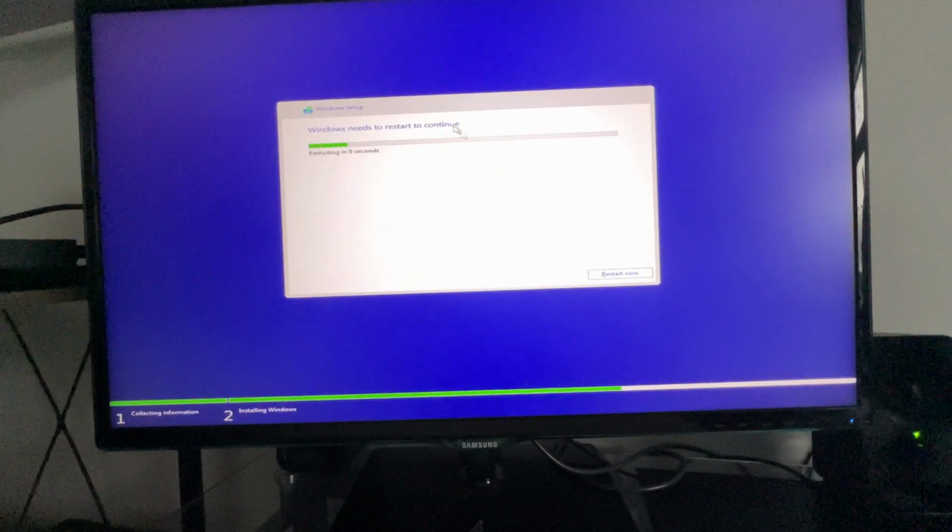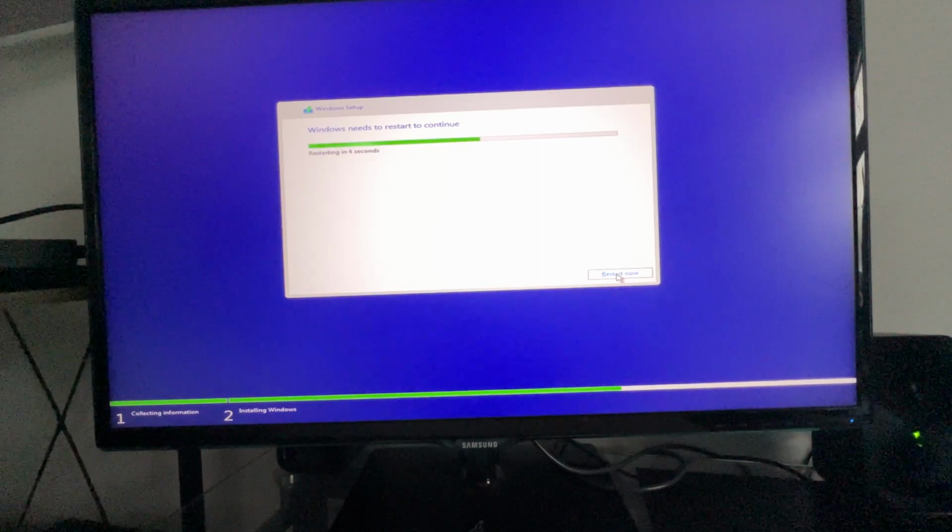Yeah, it's here. I was talking about this one. So when you press restart now, you need to remove your USB stick. Restart now. And I removed it.